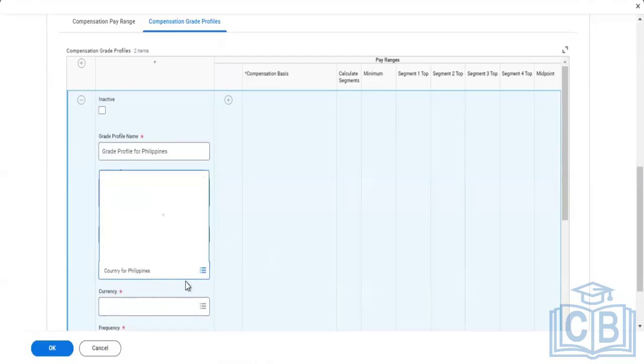Philippines. Okay, so this will actually look for only Philippines country.